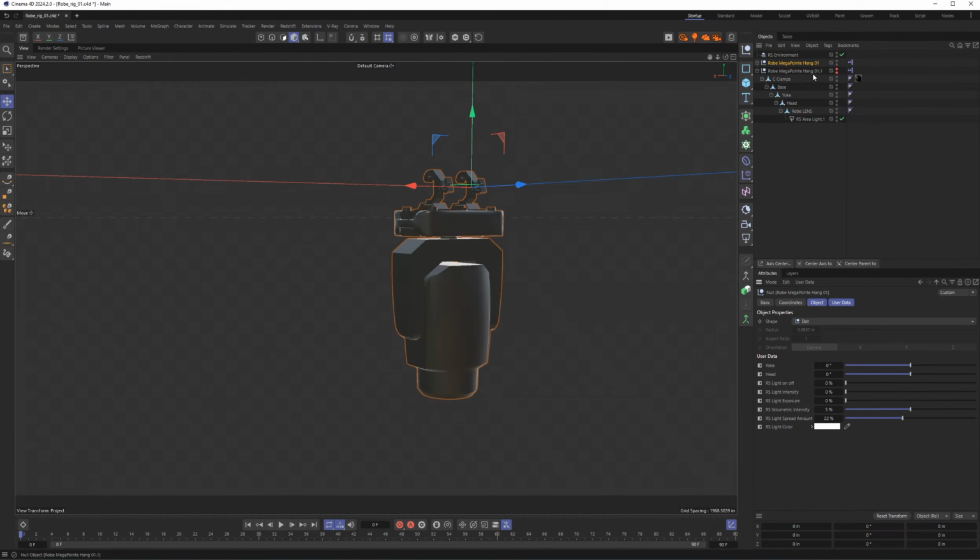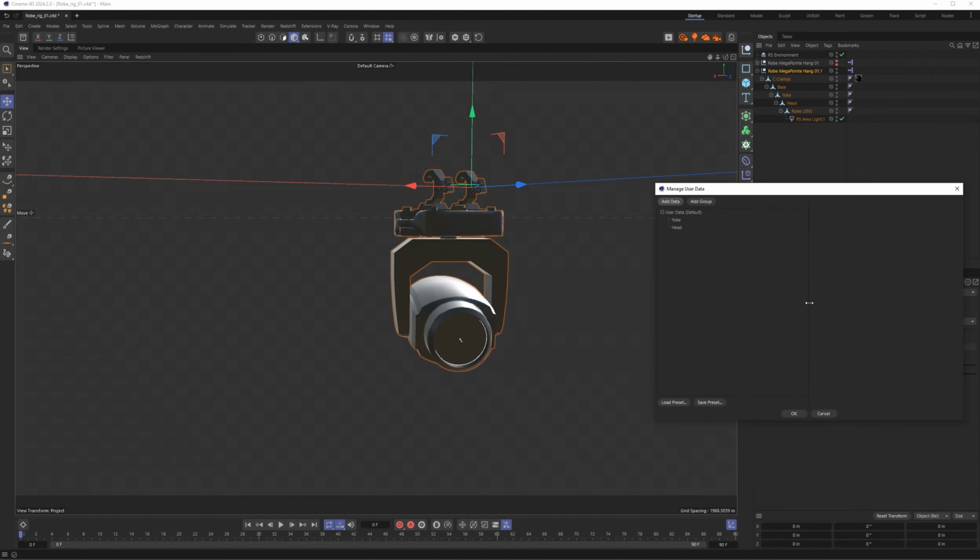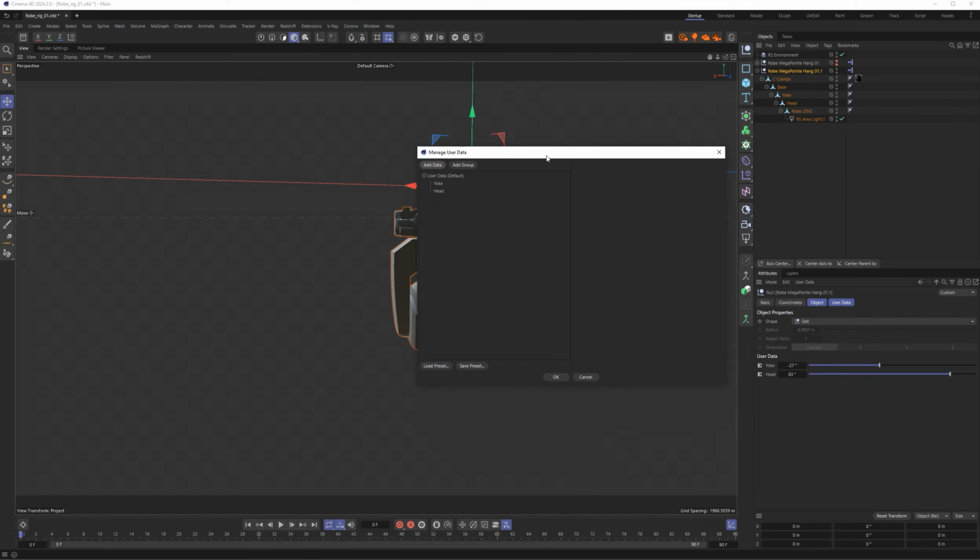So let's come into our partially rigged light here. We'll turn this guy off, turn this back on. And so let's come in here and say, once again, manage user data. And so here we are. We've got the yoke and the head all set up. The first thing we're going to do is just add more data. So let's make this RS light on and off.